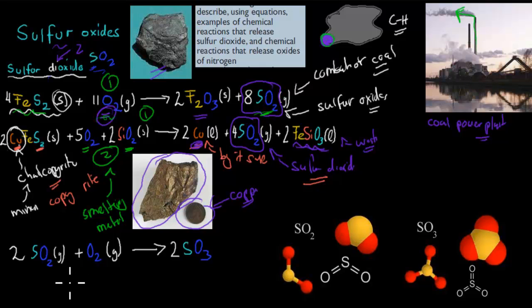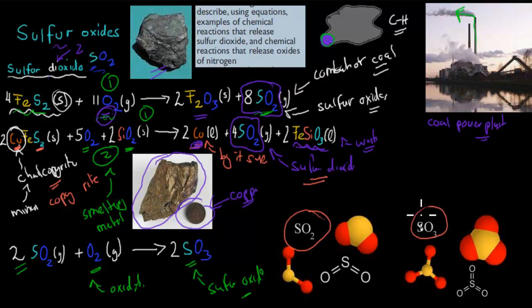And this here is how we produce sulfur trioxide. The dot point's not asking for this, but we'll go over this now. We just have sulfur dioxide, and we add oxygen to it. This is the oxidation reaction. From two sulfur dioxide and an oxygen molecule, we produce two sulfur trioxide. This had one more oxygen added to it. It's actually a bit more acidic than the other one. In terms of chemical structure, this is SO2 and this is SO3. You can see it has three oxygens here for SO3 and two here for SO2.